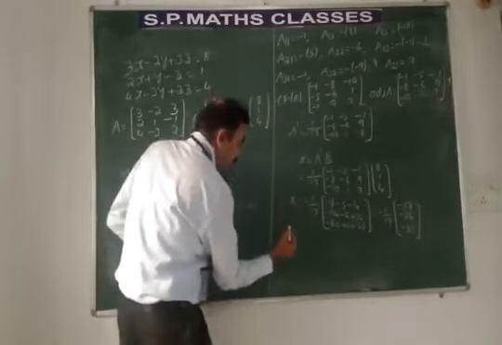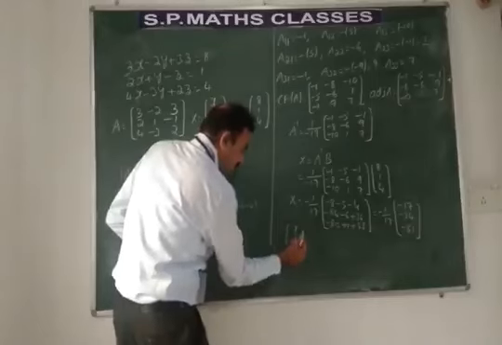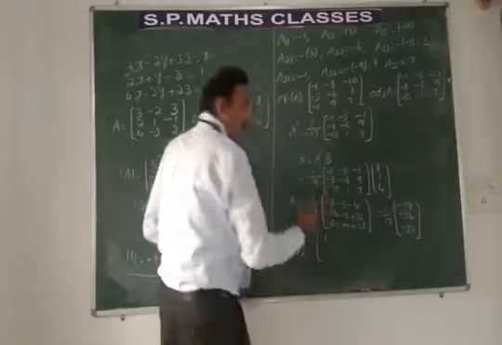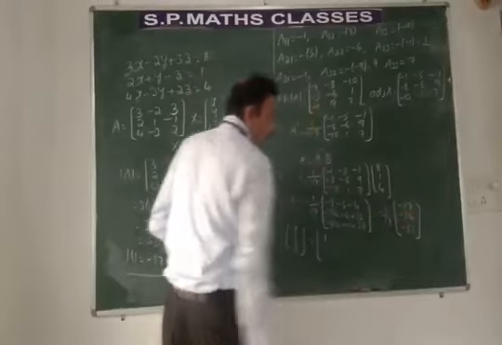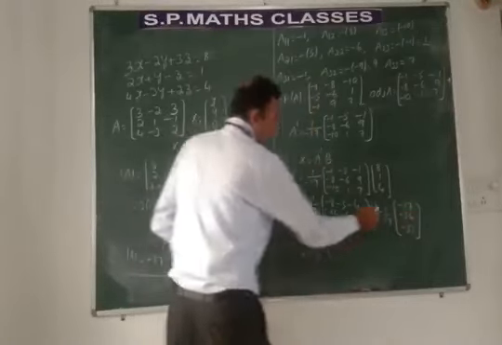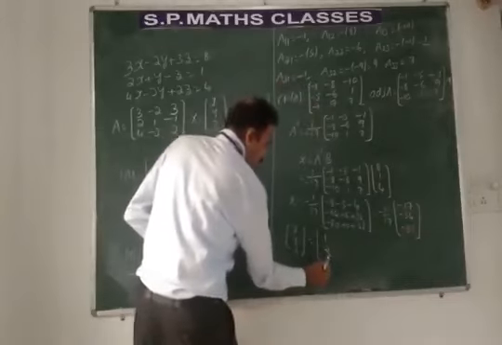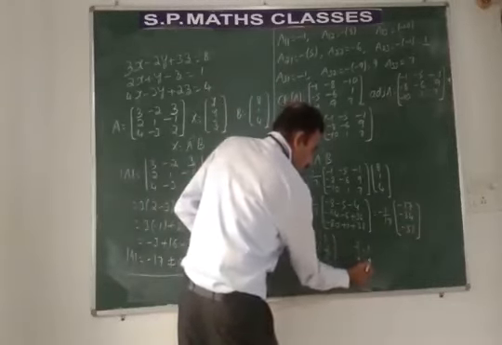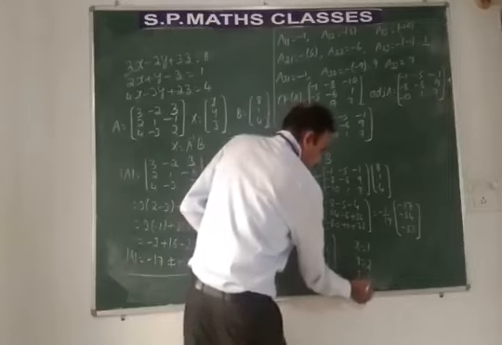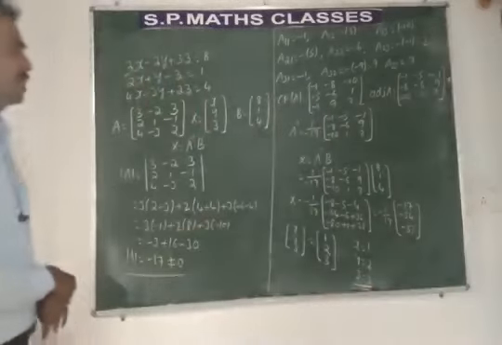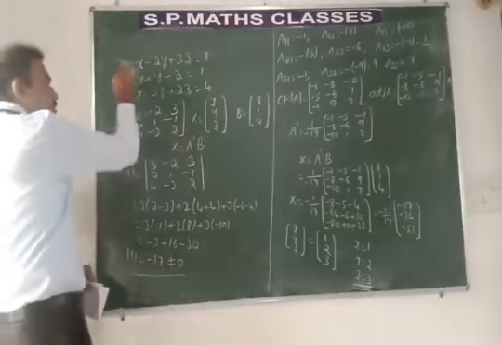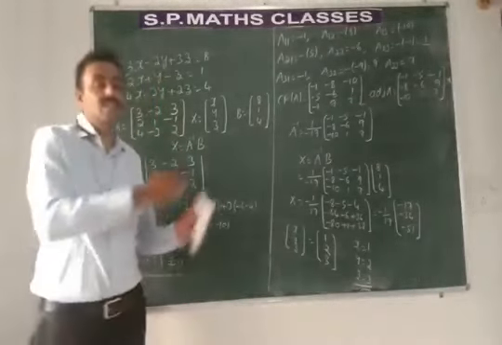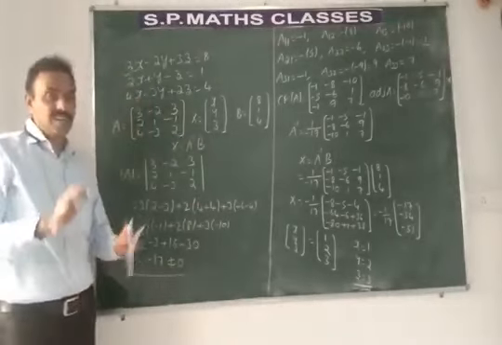So, this is the matrix X, which is nothing but x, y, z. Multiply minus 1 by 17 into minus 17, it is 1; minus 1 by 17 into minus 34, it is 2; minus 1 by 17 into minus 51, it is equal to 3. So by equating you will be getting x is equal to 1, y is equal to 2 and z is equal to 3. Substitute in the given equation, it will be verified. Further we conclude that the system of equations is consistent.